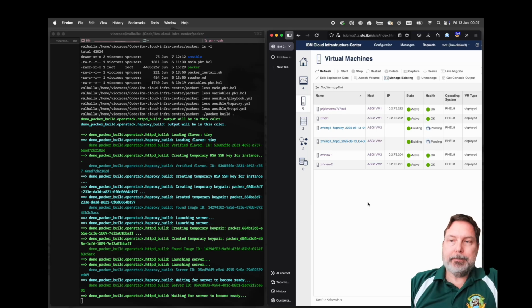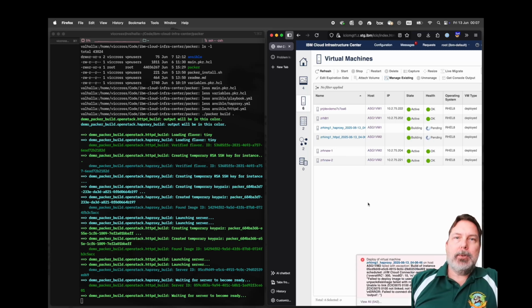We can see that we've got a virtual machine with HA proxy in its name, and also a virtual machine with HTTPD in its name. So these are the virtual machines that are getting created using the existing base image.